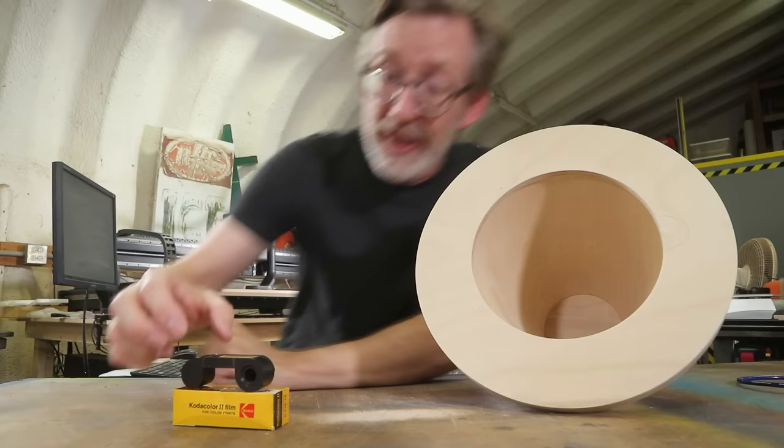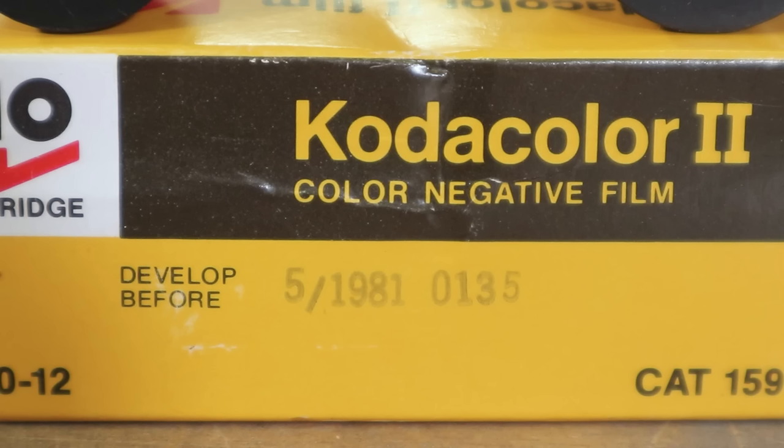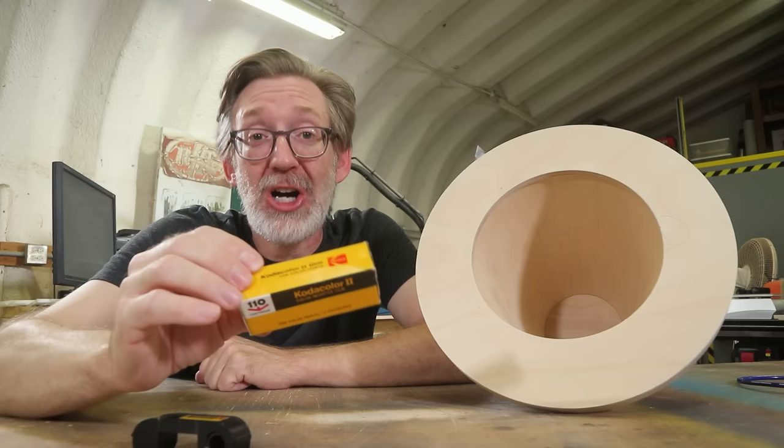So, if you don't know what this is, film. If you don't know what film is, go ask your grandparents. Oh my God. This is 110 format, and it was quite popular back in the 70s and 80s. In fact, this box says developed before May 1981. The Wrath of Khan hadn't even come out yet.